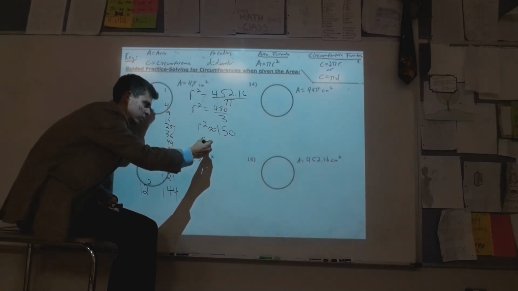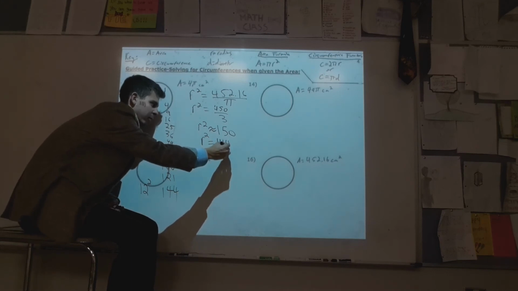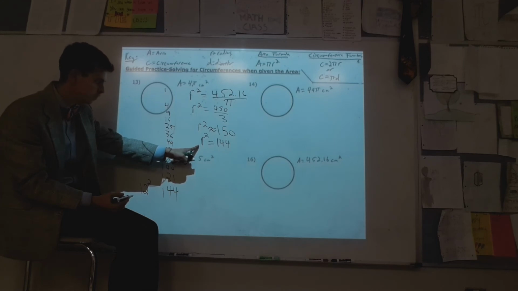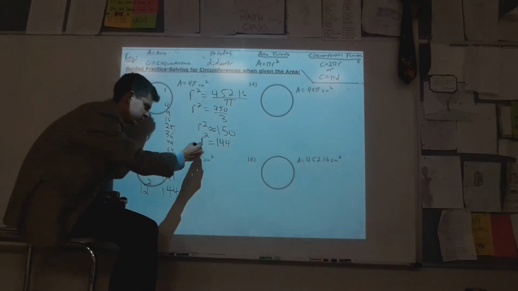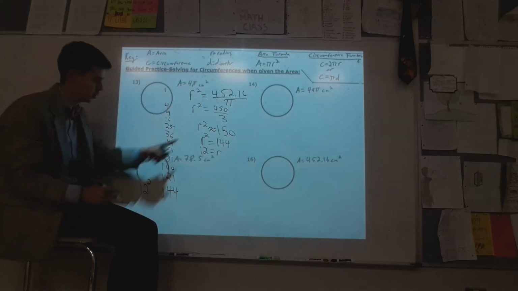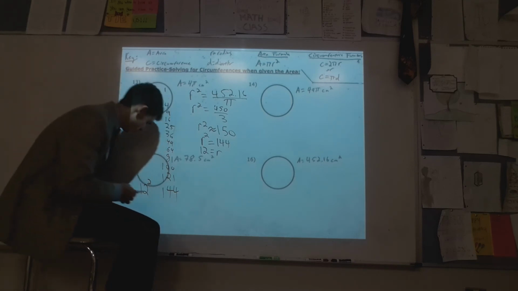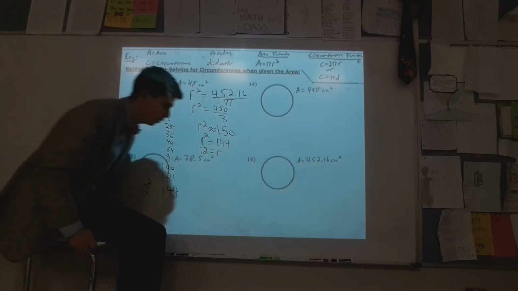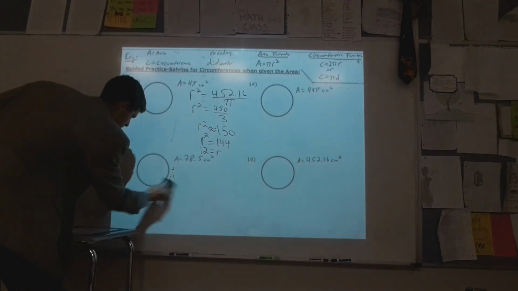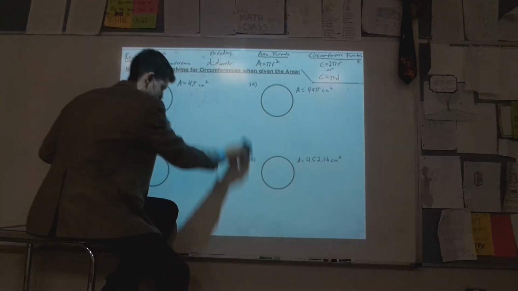So this also should be approximately. The radius squared is equal to 144. We're rounding back. What number, when multiplied together, gets 144? And the answer is 12 is equal to the radius. 12 squared will give you 144. Now knowing that the radius is 12, let's go ahead and do this multiplication out.